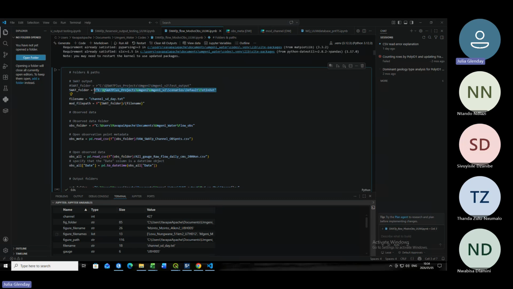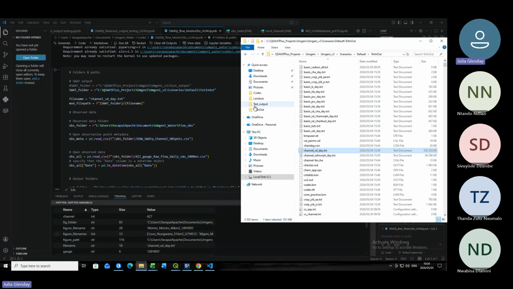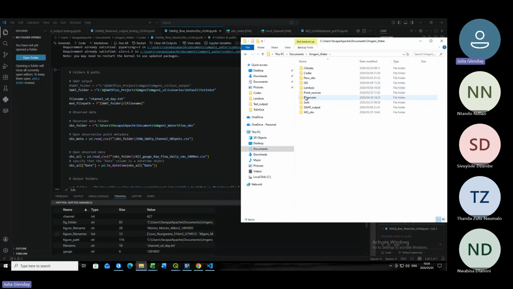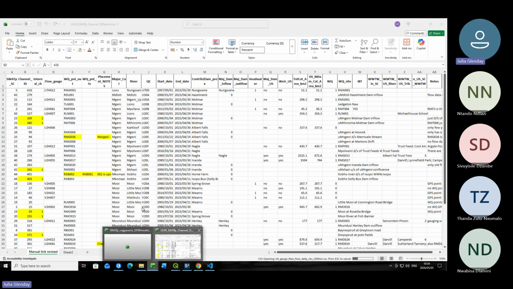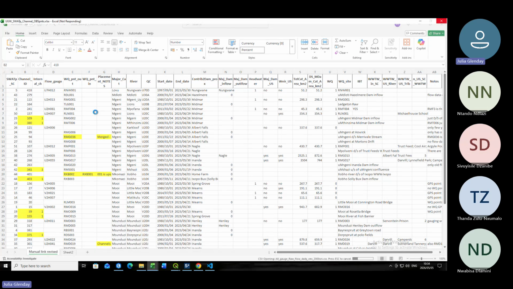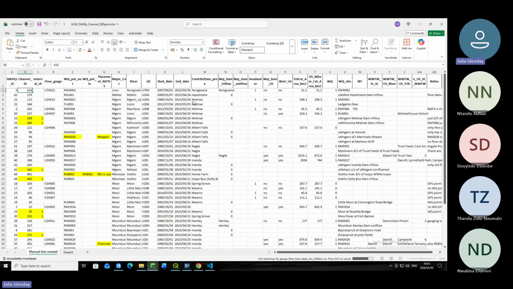And I'll add some more annotations to that. And where your observed data is sitting. I've put all the observed data, for example, in, let's see, I've compiled raw flow data. But I'll give you the observed data set that I've formatted.